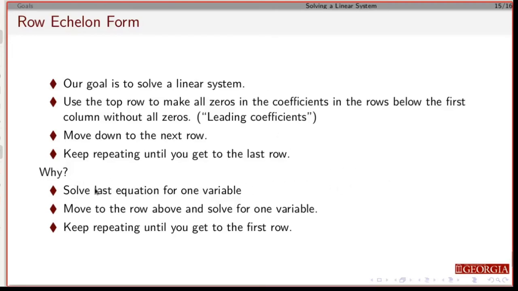When you get the thing in row echelon form, you can basically start from the bottom and go to the top. Use the bottom to solve for whatever you used for the pivot.